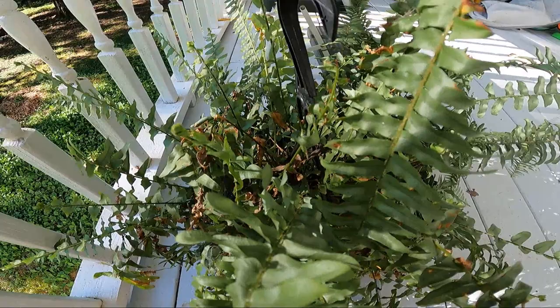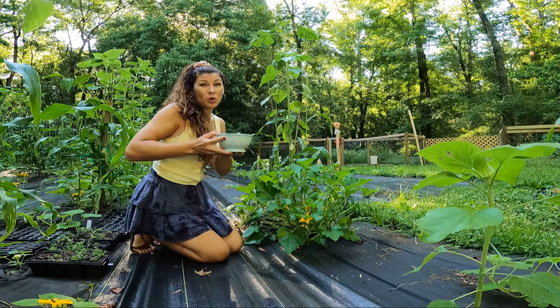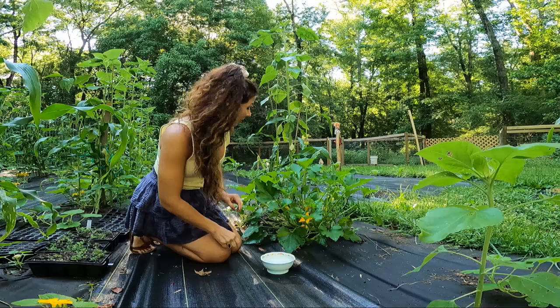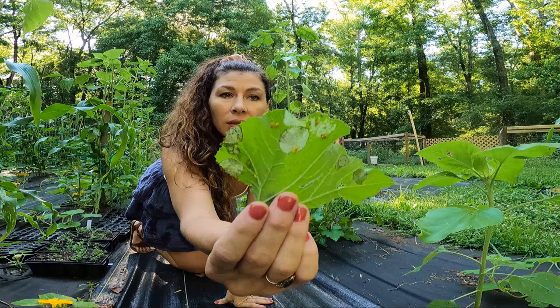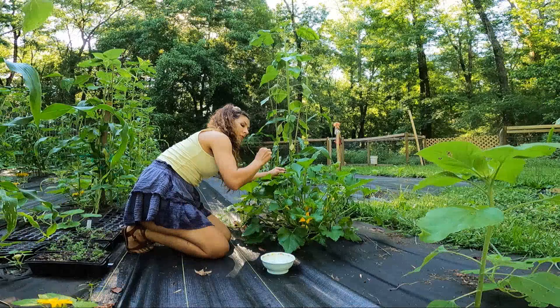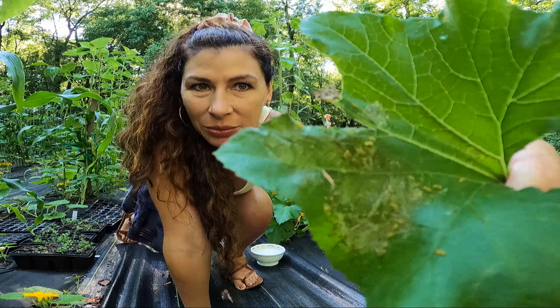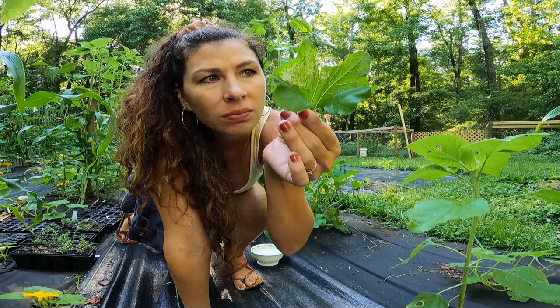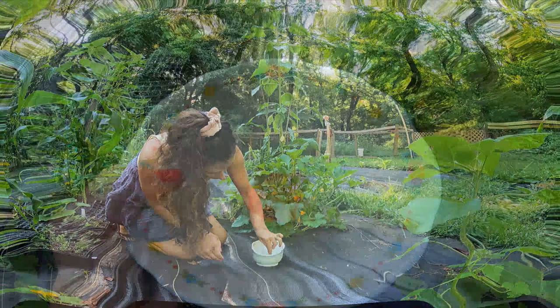So normally I would squish these little guys. There are so many of them, so I just got a bowl with some soap and water and I'm going to put them in here and we'll see how many we get. Some of them are moving — they're alive. A lot easier just to catch them in the egg phase. These little guys are smaller than the other ones. I just took the leaf off because it's already damaged. I lifted up that leaf and you can see all the dead ones in there. Gross.